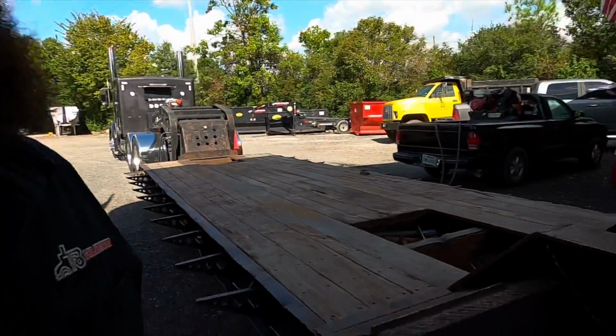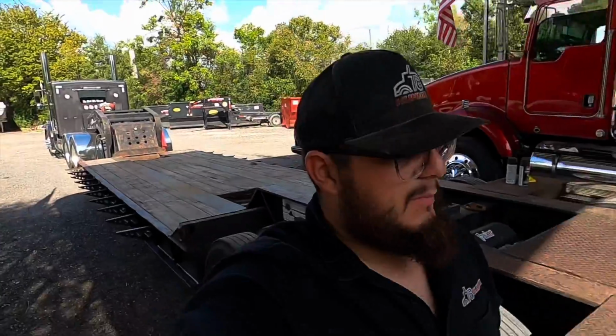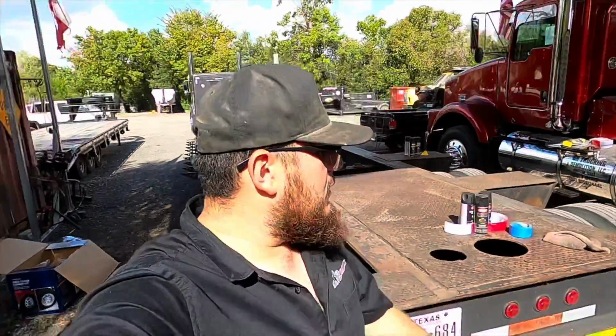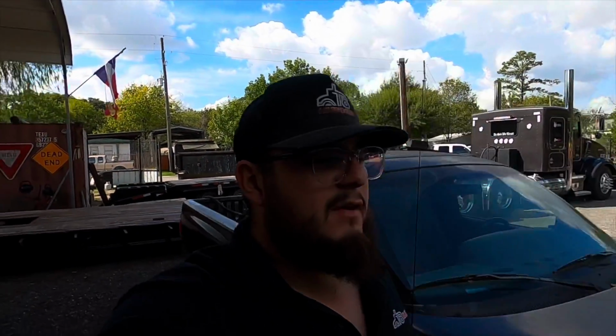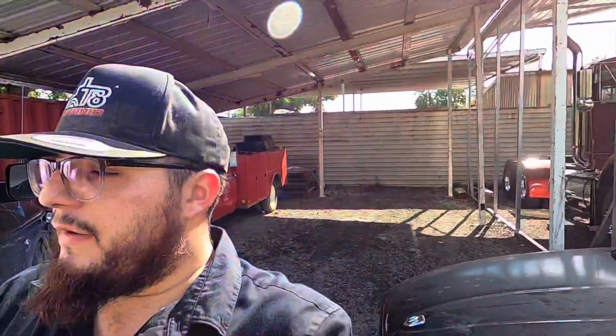But let's go ahead and go to BR Truck Parts. Let's see what my cousin has in the store. And also, he just bought a new yard right there on 529 and 290. If anybody's looking for a spot to park their truck, let me know. I can get you in contact with him. They also have security cameras, somebody there at night patrolling the yard, so the truck's gonna be safe.